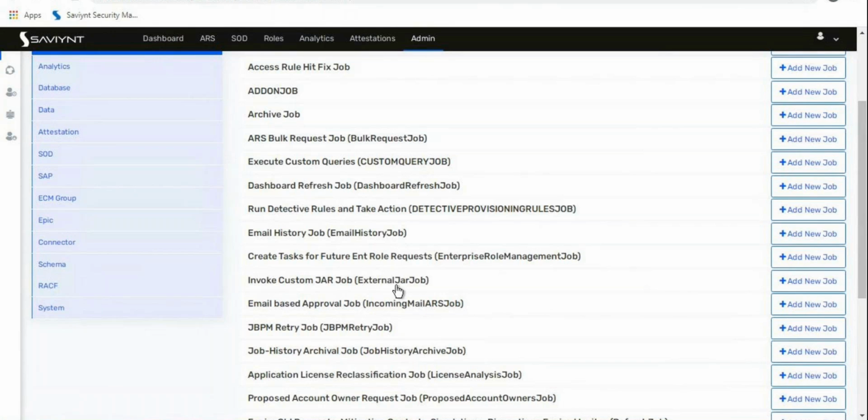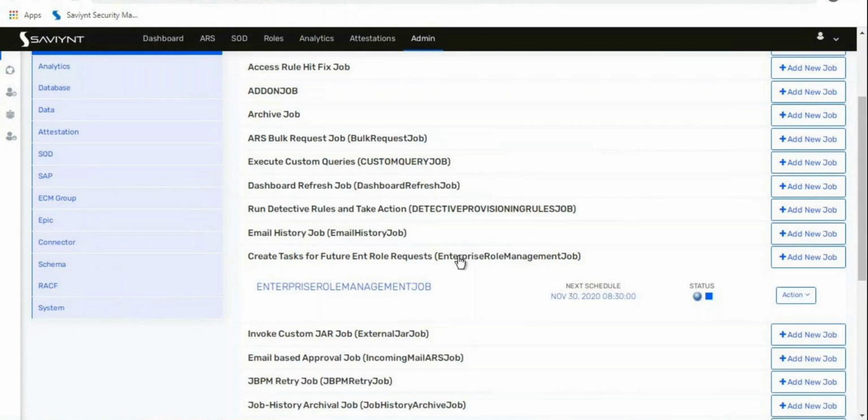For such requests wherein there is a time frame involved, you need to have this job configured and scheduled to run at a high frequency, for example 2, 3, or 5 minutes, so that it continuously hits the table. If the request timestamp matches with the current timestamp of the server, then it creates tasks for that.